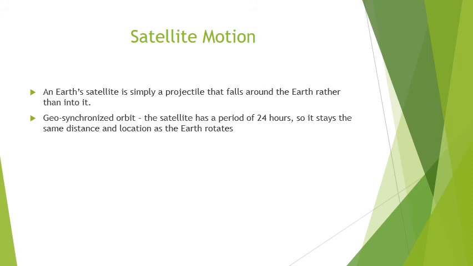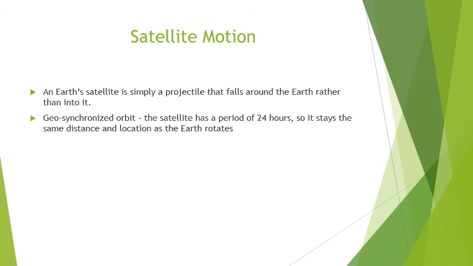Now, if you place your satellite at just the right orbit, it winds up having an orbital period that is equal to the rotational period of the Earth. If you've got a satellite in space that orbits one time in 24 hours, of course the Earth is spinning one time in 24 hours, so that object would stay in the same spot over the Earth's surface. And that comes in handy, especially for weather satellites and cell phone satellites. You don't want the satellite moving faster or slower than the Earth because it wouldn't stay in the same location. You want to have that satellite in the same location.